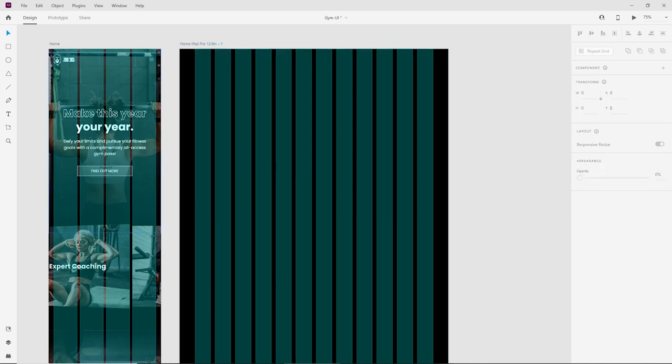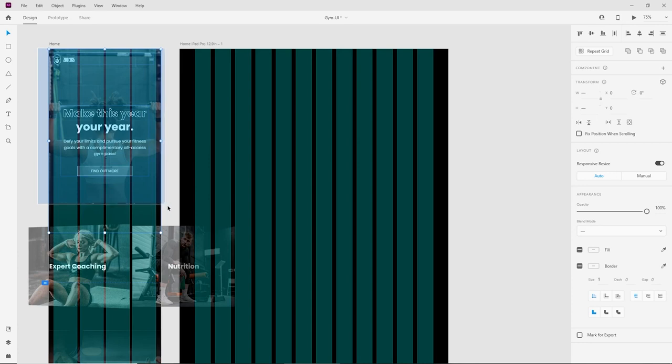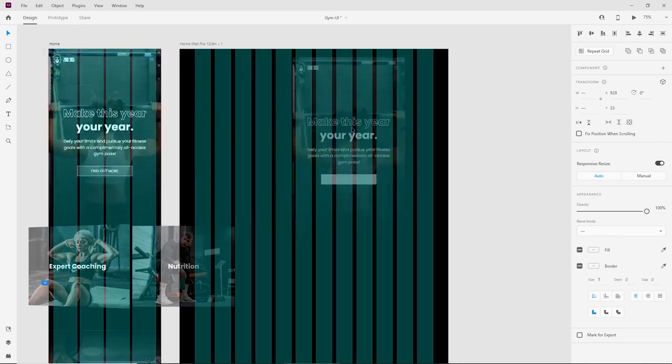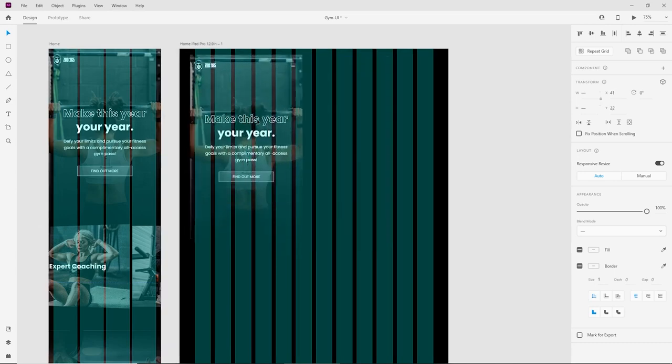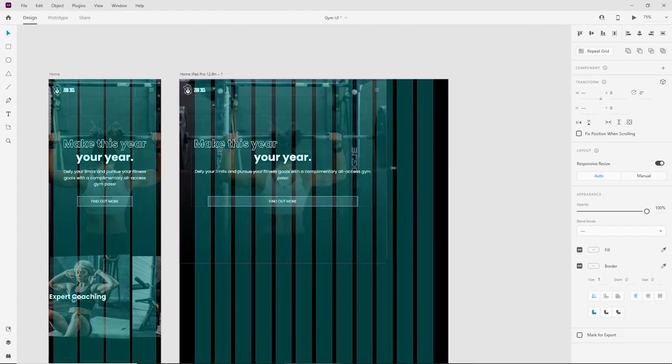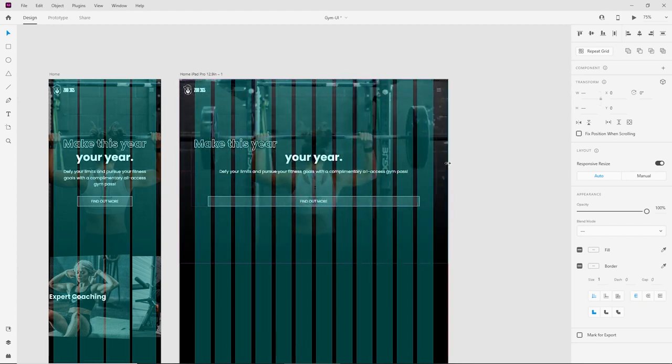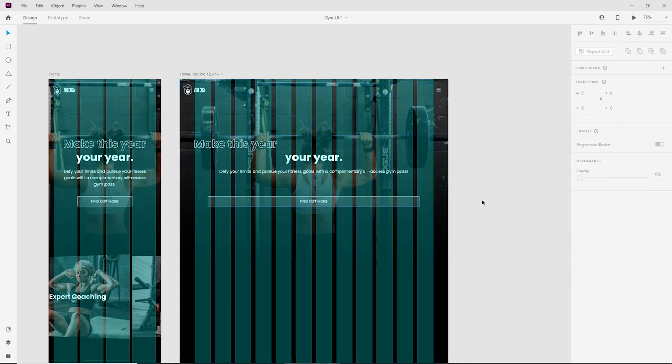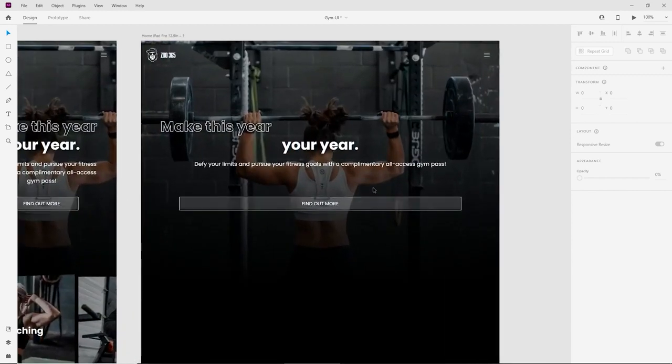And now what I can do is start grabbing some of the sections. So for example, the top section of the website, and paste it, and I can just drag this in here. So if I position this from the top left corner and then just drag everything in the middle, hopefully most of the things will just work for us, but as you can see, most likely it won't happen because we have too many layers. If this was a text, that would probably have worked okay. Anyways, it's easy to fix.